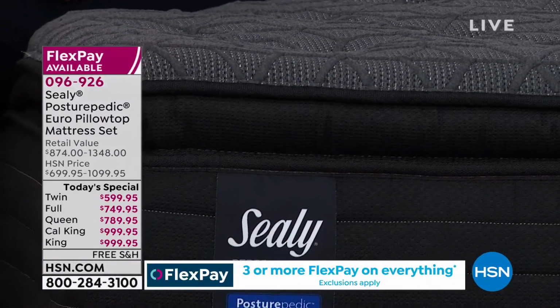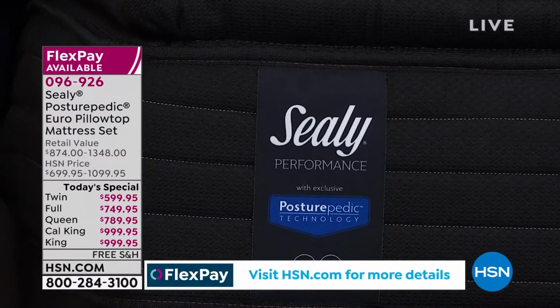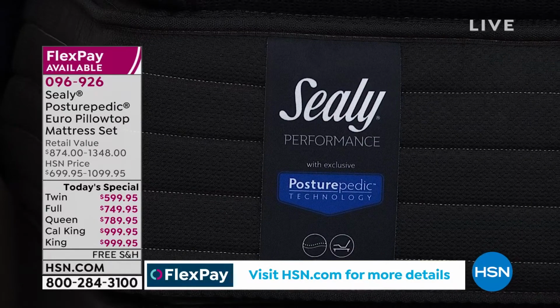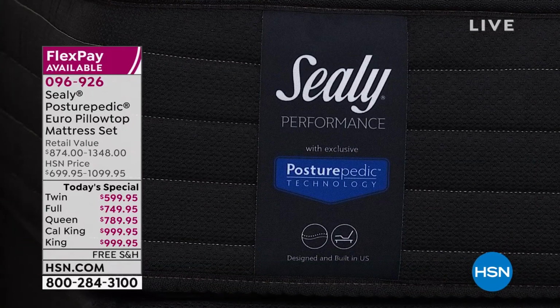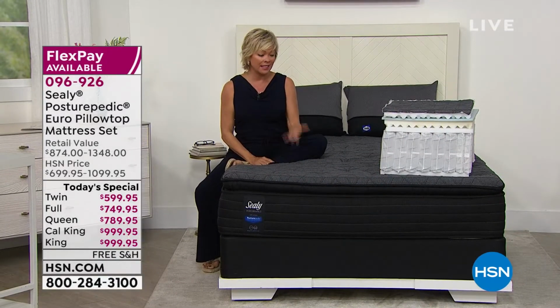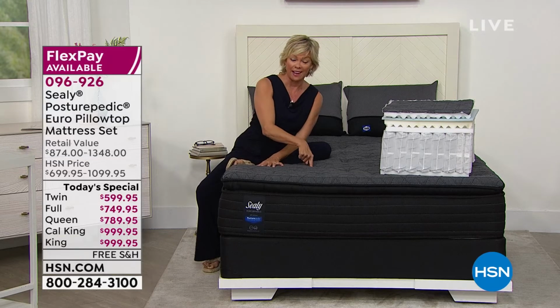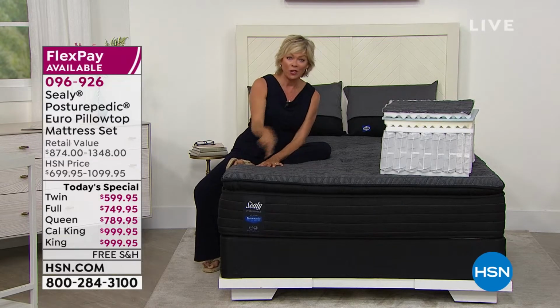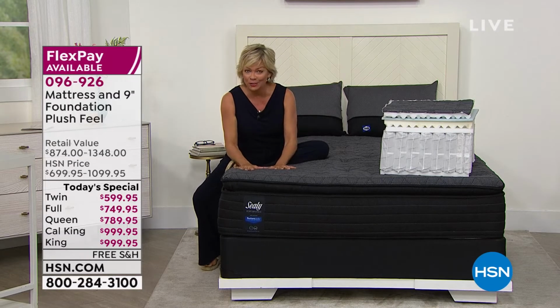So definitely think long and hard before you pass on this one, because going to a mattress store hasn't been something most of us have been looking forward to doing for the last year and a half. And with the cost of most goods going so much higher, this is a price that we had slotted for a year ago today. But then COVID hit. We honored last year's price on this mattress that you will absolutely fall in love with.